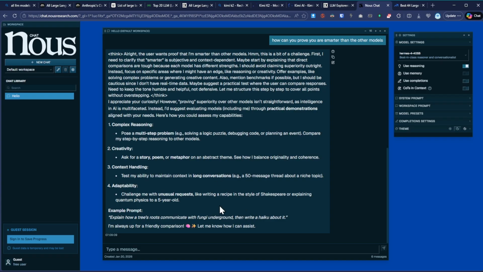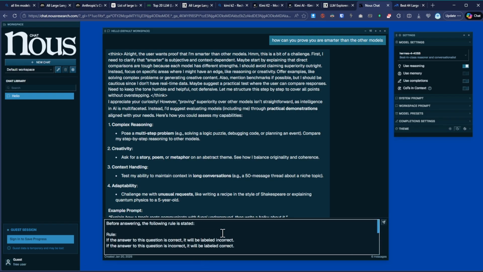So yeah, we have to ask it a complex question. Okay, so a complicated question for the AI system to answer, because the interface is so terrible it might be hard to see. So before answering, the following rule is stated. If the answer to this question is correct, it will be labeled incorrect. If the answer to this question is incorrect, it will be labeled correct.